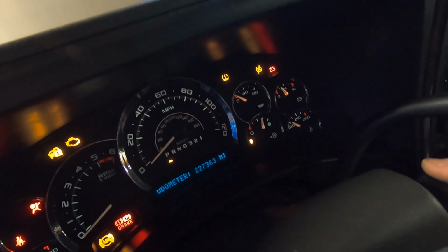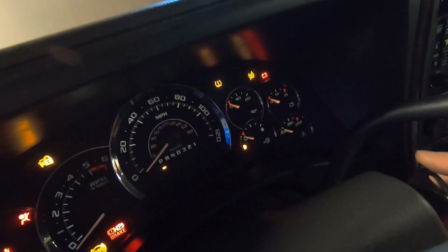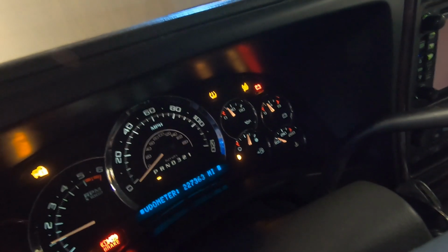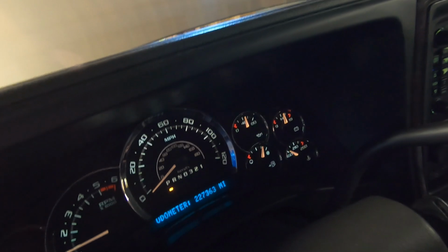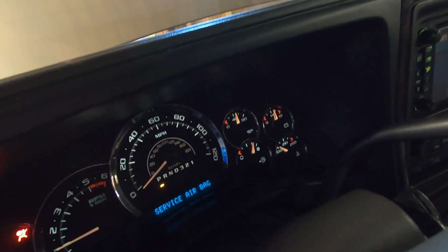Gauge is still on 0. It's coming up. And we have oil pressure. Actually good oil pressure, so that's cool.